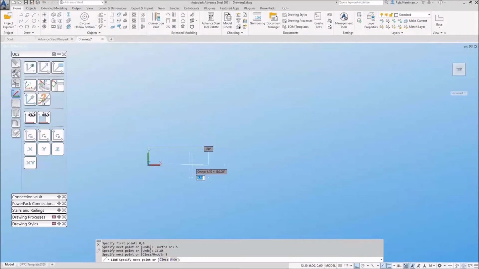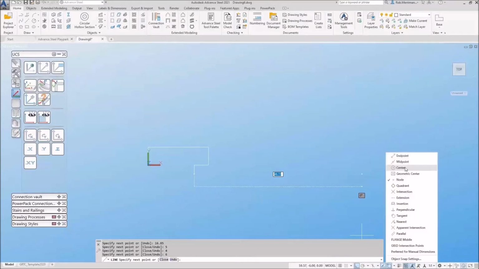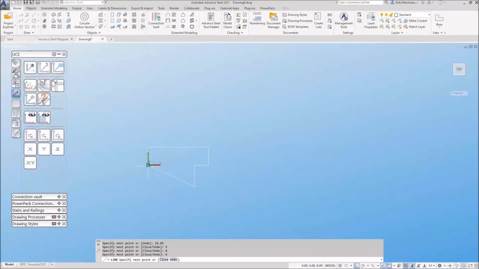I think I did that as 4 mil thick wall, so we'll say it's 4 mil thick. And what we'll do, we'll bring it down 6 mil. We'll take it back to that point there. We'll see what's going to happen in a minute. So I'm drawing half the shape. Oh, did not want to do that.